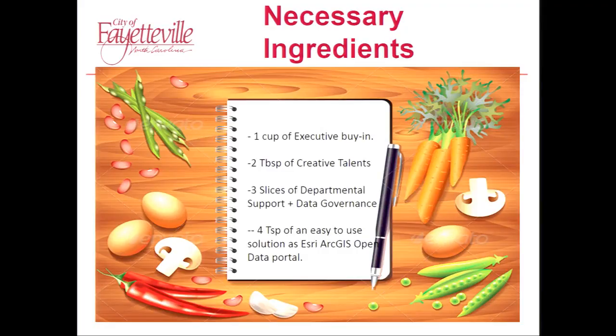Necessary ingredients to build all this, to build this soup. Executive buy-in: you need to have a chief of police that is really into this open data stuff. It's really important to have that. And a city manager who's really wanting to make all the data that the government has about its own performance available to the public, where the taxpayers' dollars are going.